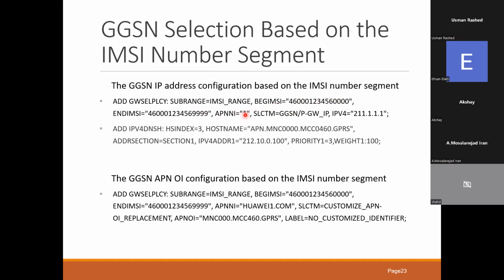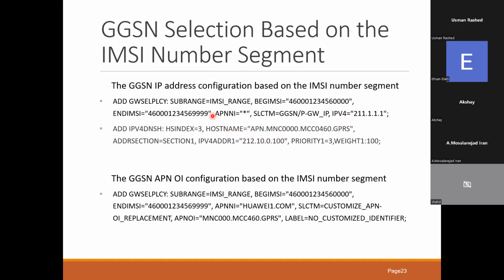I mean, if the APN NI is selected as static, it means any APN. If you need to route a specific APN, then you can specify APN 1 or APN 2 or APN 3. So all the create PDP requests of these IMSIs are going to be routed towards this GGSN, and this GGSN is going to provide the data services for these IMSIs. The rest of the IMSIs, those IMSIs which start from, for example, 57700 onwards, or from 00 till 5999, all of these are going to be served by this GGSN.